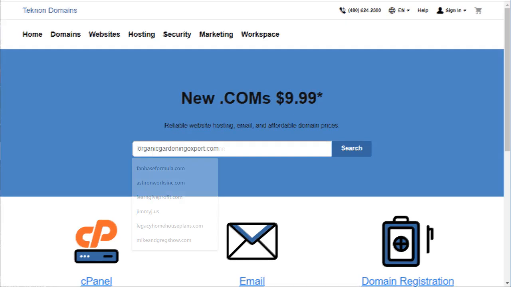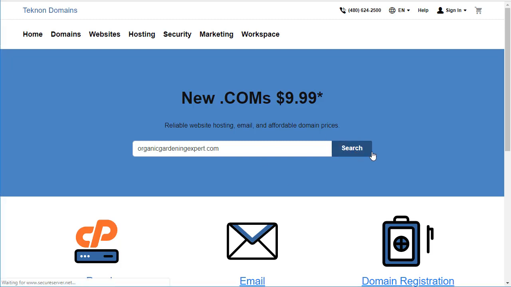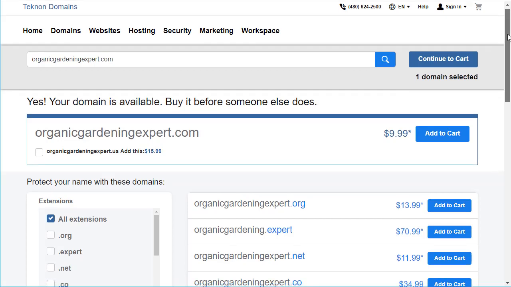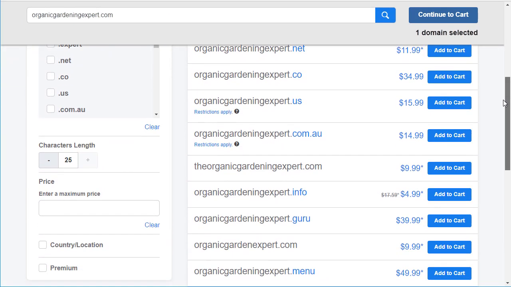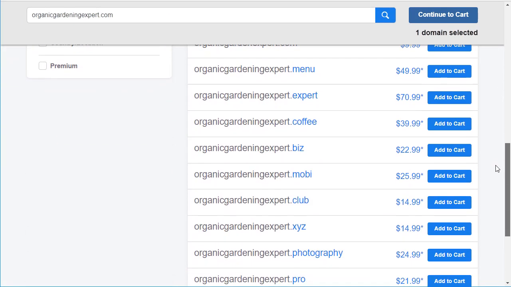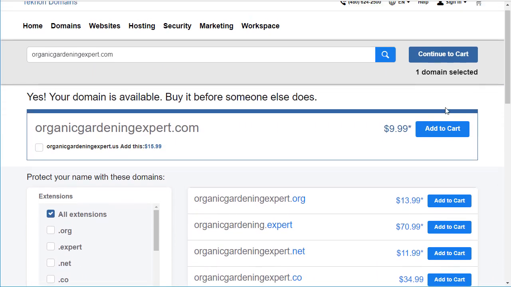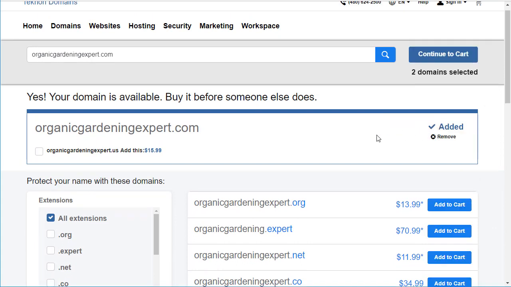All you do is you type in the domain you think you want to purchase. It'll search just to make sure it's still available, and it is. And only $10. It's also going to show you some other options of domains you might want to add. You can always register more than one domain and point them all to the same website if you want to. Sometimes it's a good idea to get the .com, the .net, and maybe even the .org if you need to kind of corner that name on the internet. But here are some other ideas. But at the very least, it's simple to order. Just add to cart, continue on, and you'll be purchasing this domain and you'll own it.